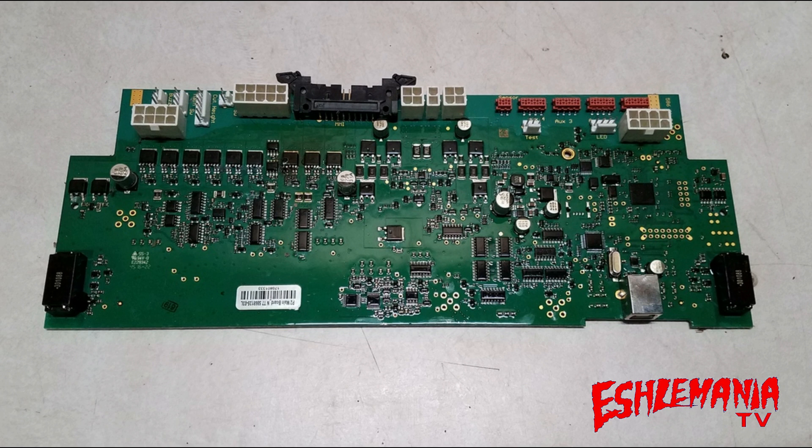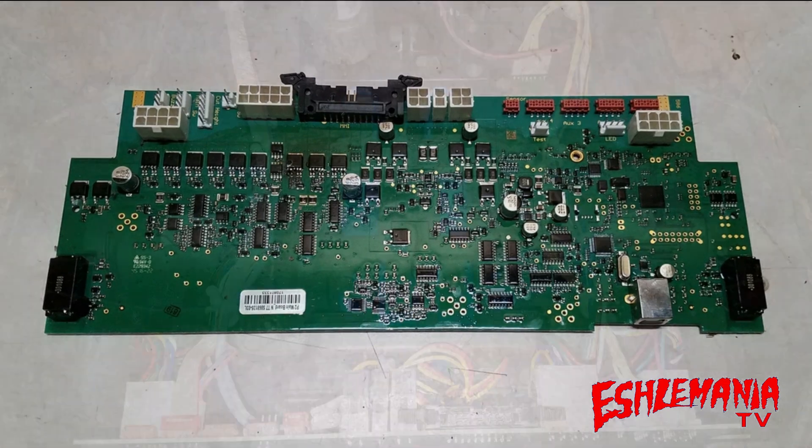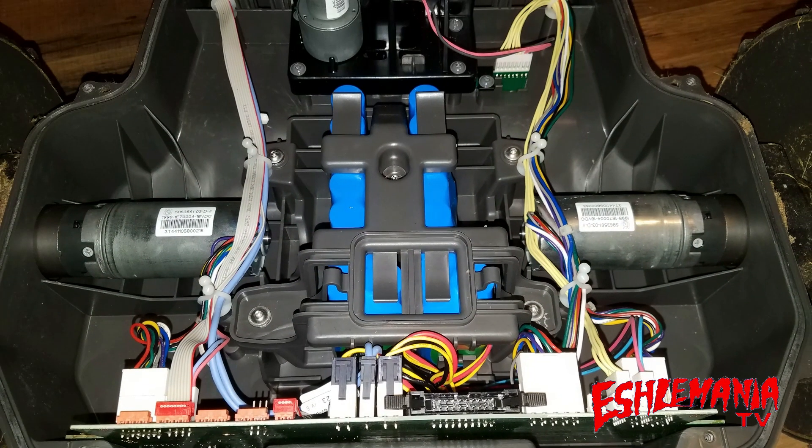The way to get a second battery to work in your 430X properly would cost you a new motherboard, a new HMI board, and you'd have to have access to a 450X serial number and to the AutoCheck program to tell all this stuff to work together. That is going to cost you hundreds of dollars plus the cost of the second battery itself — just nowhere near worth it for what you would gain.